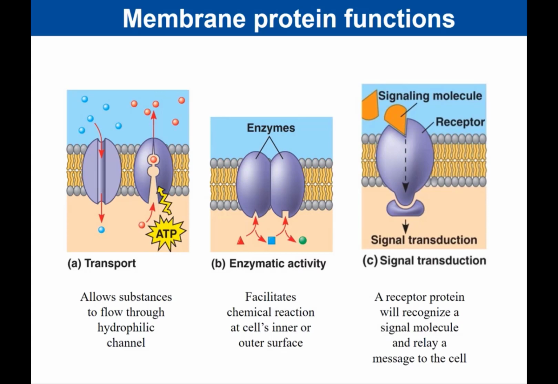And so one of the things that proteins do in the membrane is for transport. These are going to allow substances to flow through these hydrophilic channels. Some things can cross the membrane on their own to get into and out of the cell. Others need a little bit of help. And so that help is through these proteins. And we're going to talk about these more later in the lecture.